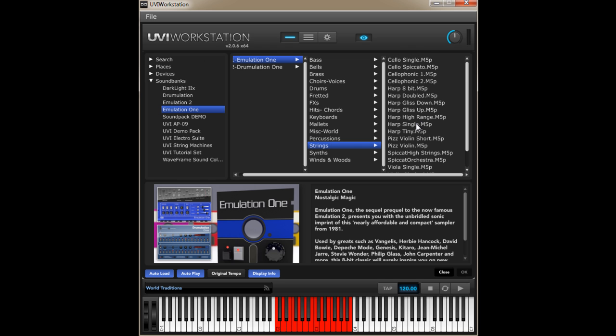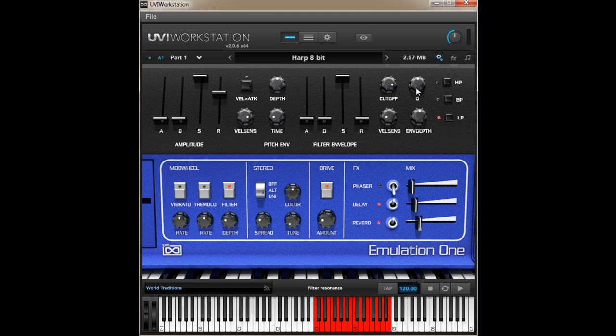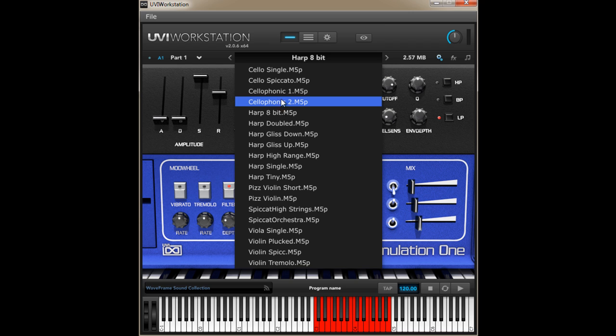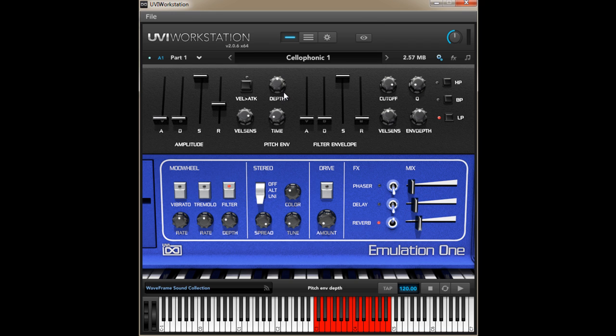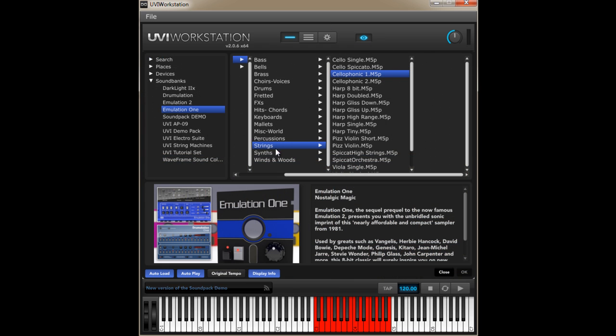Strings, loads of string sounds in here. One in particular that I really like was this harp, 8-bit harp. Kind of Depeche Mode-y sounding sound, and also cellophonic in here, which I thought was quite nice. I like that one. And let's go to the synth section and see what we've got in here.